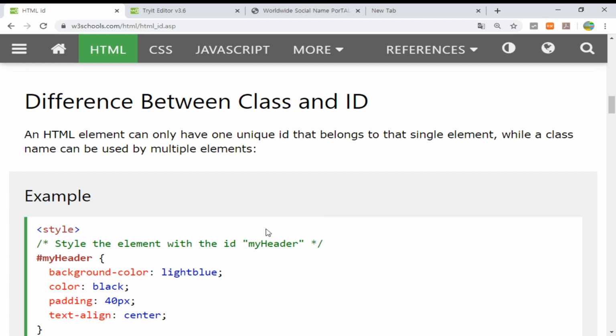And let's look at, anyhow, we'll learn about it. An HTML element can only have one unique ID. That is important. That belongs to that single element, while a class name can be used by multiple elements.